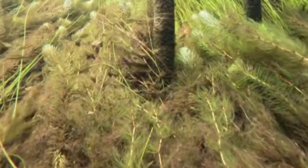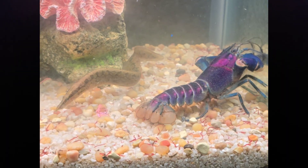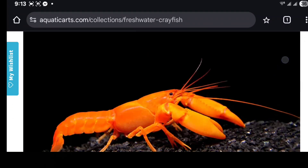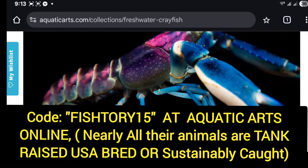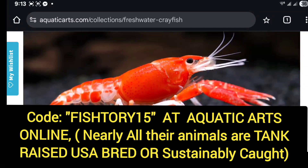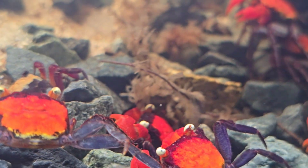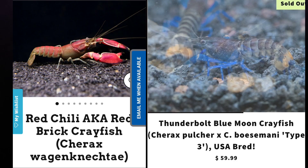Just make sure to keep fish that are relatively quick with them, otherwise they can become a snack. These guys are like little ninjas — they will wait and then grab things. Aquatic Arts has had the best selection for years, very healthy, and they breed them in America now, which makes it much more sustainable. If you want 15% off, use discount code fishtery15 at aquaticarts.com. You can also find plants, tissue cultures, foods, botanicals, terrestrial crabs, and all sorts of other incredible crustaceans for aquarium, terrarium, vivarium, and riparium hobbies on their website.